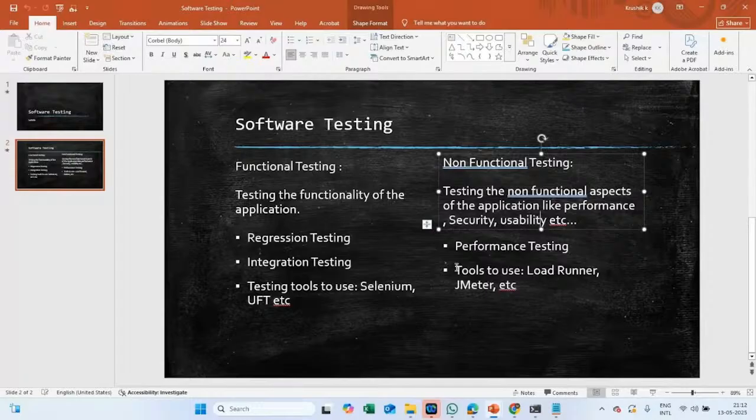Correct? Now, when it comes to performance, we are verifying how much time it is taking to go to the third floor. That is the first point. The second point is whether that lift or escalator has the complete capacity or not. For example, every lift or escalator has some capacity limit, like 8 or 10 people. So when all 8 or 10 are on board, how much time it takes to go to the third floor is very important from a performance perspective.